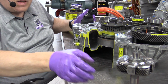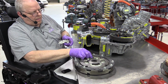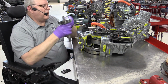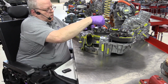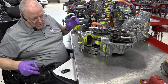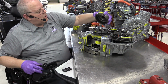All right, so let's put our flywheel up inside. There we go. And then our planet carrier splines to the flywheel. So as the flywheel and clutch rotate, it turns the planet carrier. And then we've got the ring gear right here, the ring gear that MG2 drives.